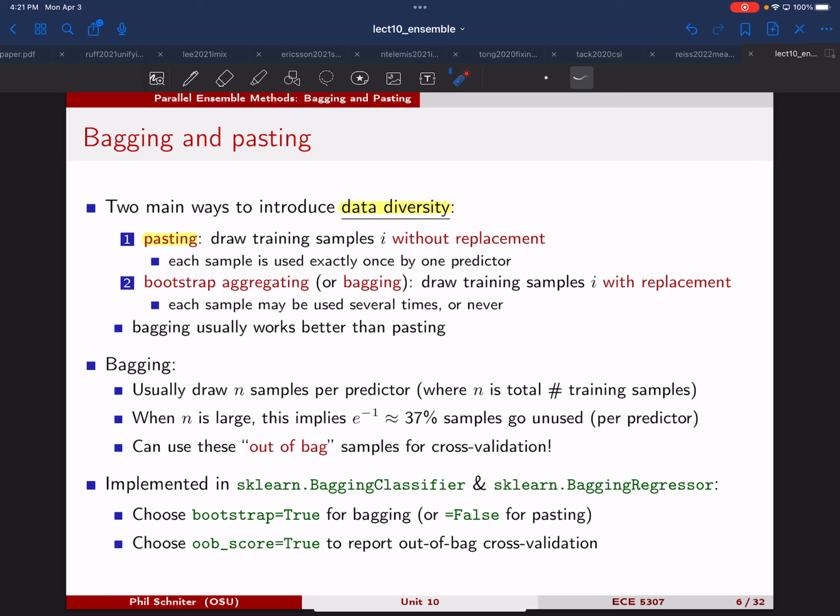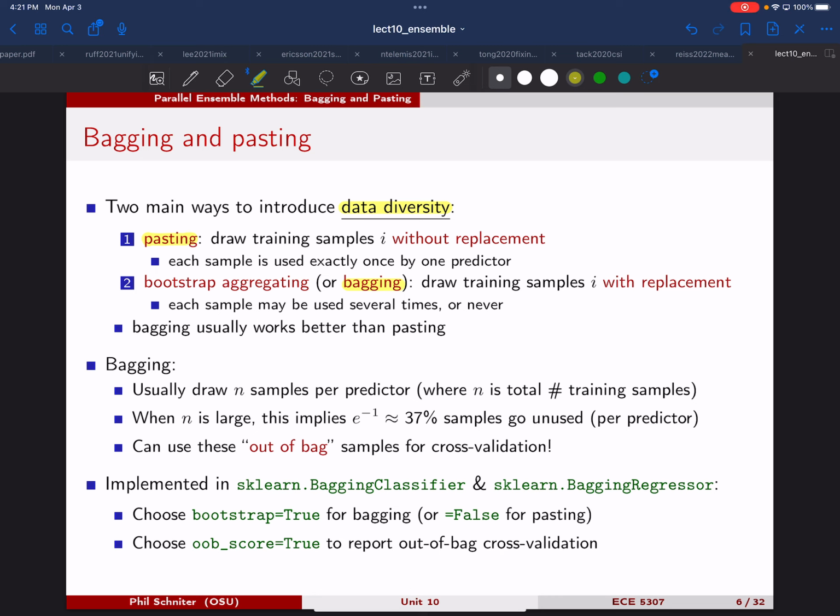Another approach is called bagging, short for bootstrap aggregating, but everyone calls it bagging, which is to draw samples with replacement. It's kind of a weird idea. You take the sample out, you give it to your first predictor, and now you just replace it in the data set. Now you take another sample out, maybe you give it to the first predictor. It may actually be the same one. So it's kind of weird because now it has this redundant information, right? And in fact, there are going to be some samples that maybe never get picked for any predictor. It sounds kind of weird, but actually it usually works better than pasting.